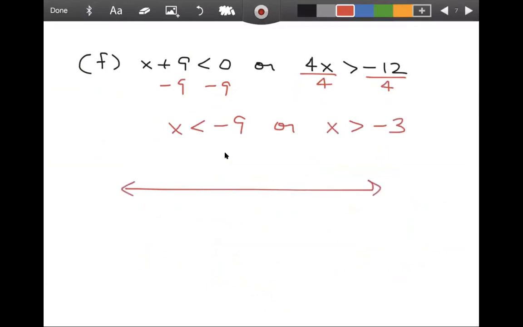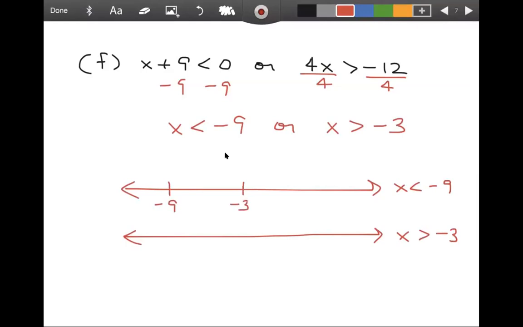All right, now there's a bit of a gap between -9 and -3. Oh, so you know what I'm going to do? I'm going to cheat here a little bit. Nobody said that you have to plot all the integers between -9 and -3. You can just go -9 is here, -3 is here. All right. Just put them in the same place on both number lines.